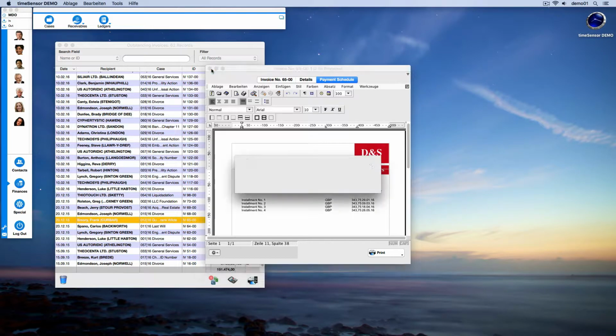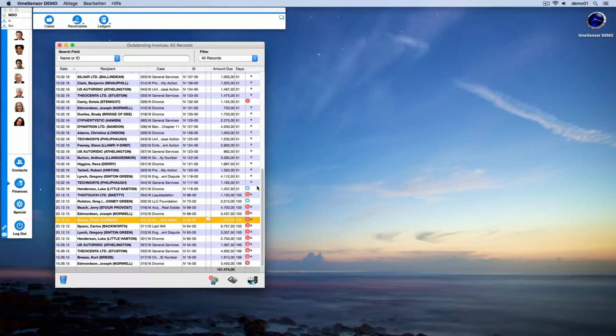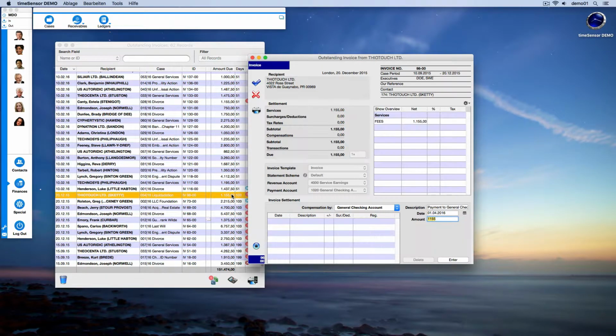Let's now move to a more pleasant topic, the payments received. If you have noticed a payment on your account, or if you receive a cash payment, you must enter the payment directly in the relevant invoice. Open the record of the invoice. Payments are entered in this area.